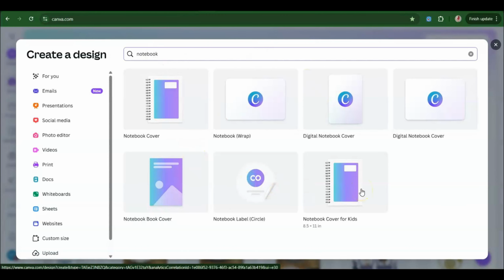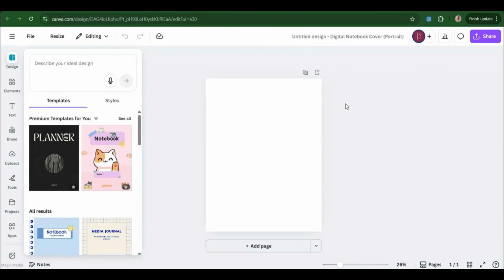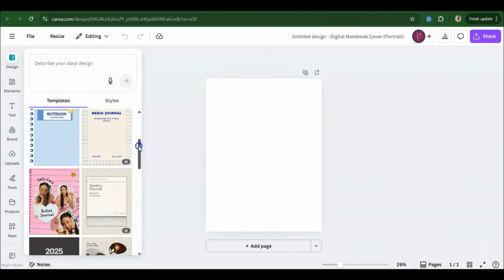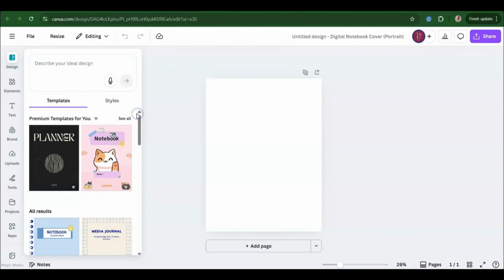Depending on what you want to do, if you want it to have springs by the side, that's a spiral band by the side, or something else. But basically we're going to go for something very, very simple. So we're going to use this particular size. This particular size allows you to sell both if you want it to be printable or if you want it to be digital. You can see that as soon as I clicked on this, it already gave me different ideas for the cover. If you're looking into doing the cover, you can just get something simple and put here, or you can just use the image theme that you're using for the notebook.